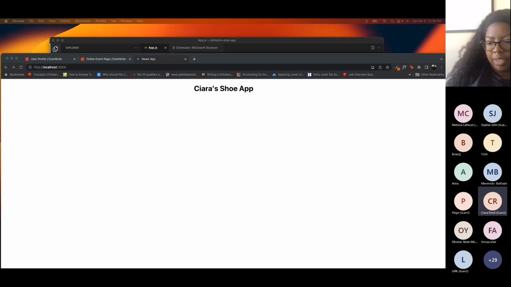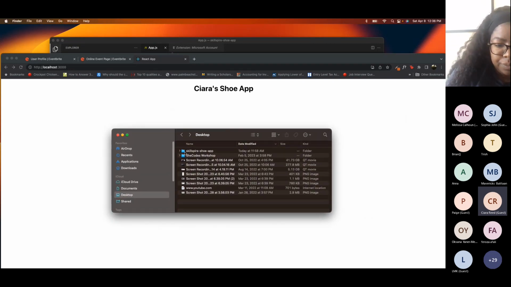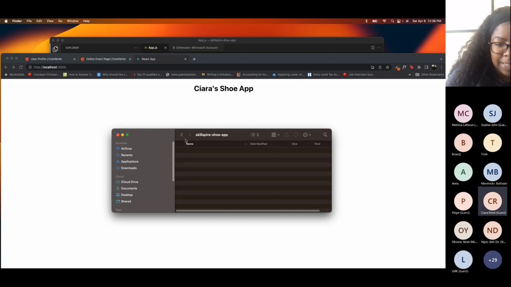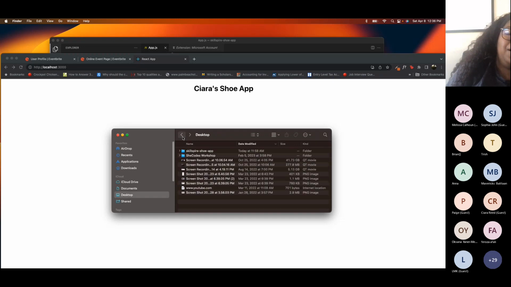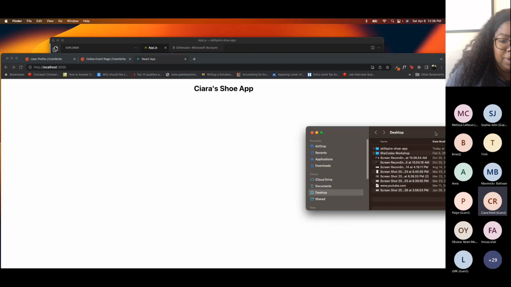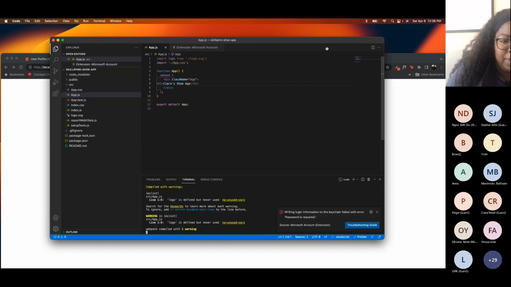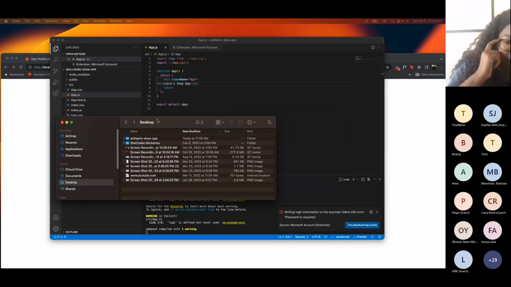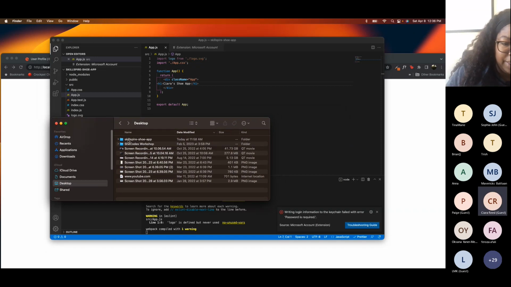Excellent. I have a question. What's your question? This folder that I created, is it supposed to be empty? Like I don't have anything. That's crazy. Okay, so I don't know why that's showing empty. Go back to your VS Code. Okay, let me move this over. It's definitely not empty because you wouldn't have been able to do that npm start and have something show up. This is all the stuff right here. So this folder has stuff in it. Maybe you did it twice. The name is skillspire-shoe.